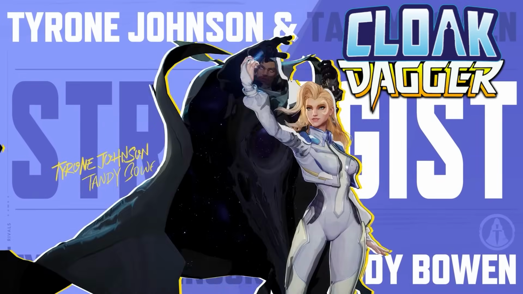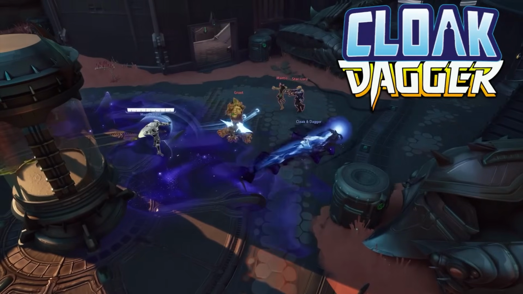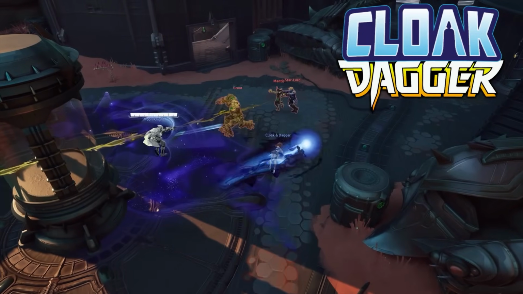There's so much going on that you often forget this is just one character, and we haven't even talked about their ultimate, which will dash them across the map, and you can leave a cloud behind you that looks to heal, slow, and deal damage. Because they're so new, we don't know everything yet, but this is a pretty good look at what they'll be.